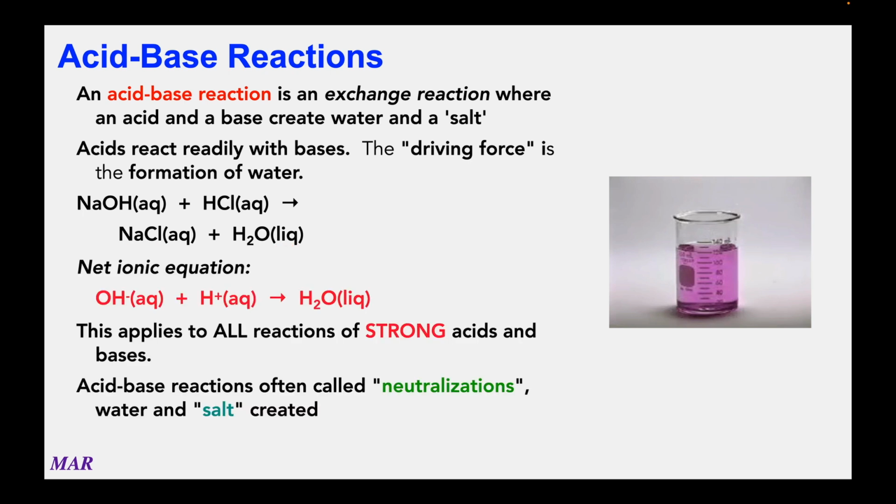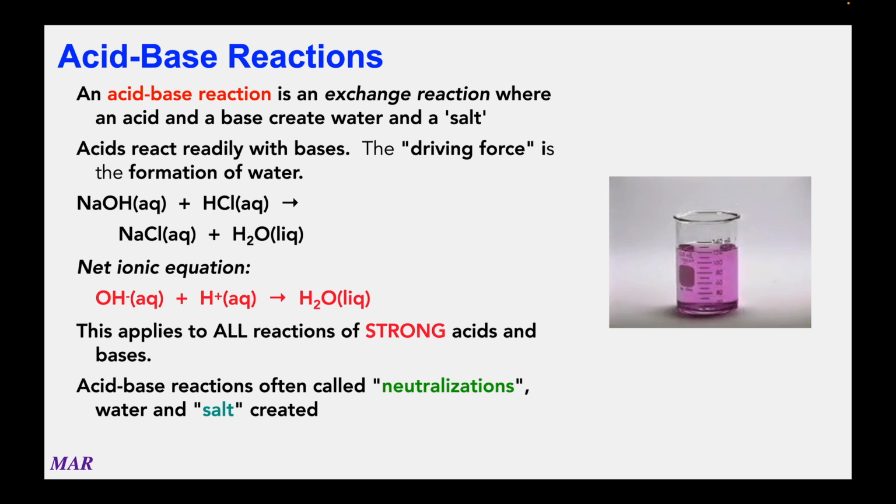The net ionic reaction, when an acid and a base come together, is almost always hydroxide plus H plus making water. So making water is important. A lot of energy is created. This net ionic equation applies to all reactions of strong acids and strong bases. We'll talk about those in just a second.